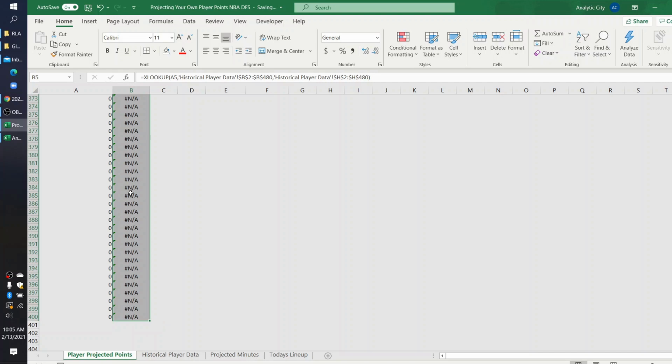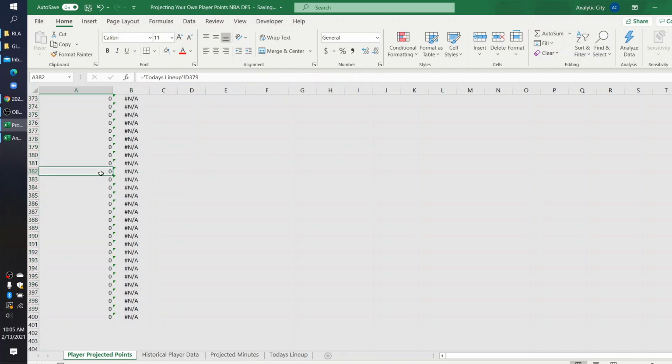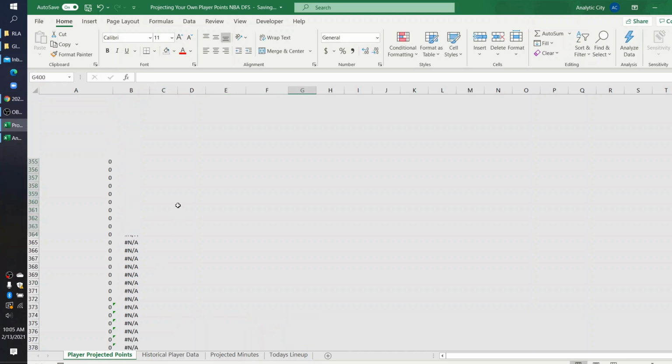And obviously there's some error cells here because there's no player name with the name of 0. But that's not going to be an issue because we don't really care about these values anyways. What I'm going to do next is I'm getting a bit annoyed that I have to drag it down every single time. So I'm just going to put in a couple ones here to fill that out.